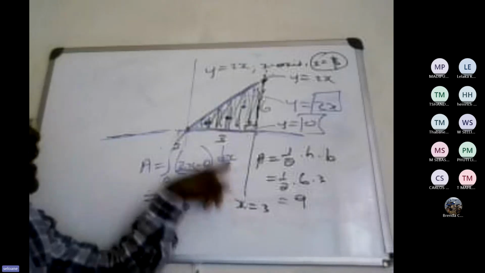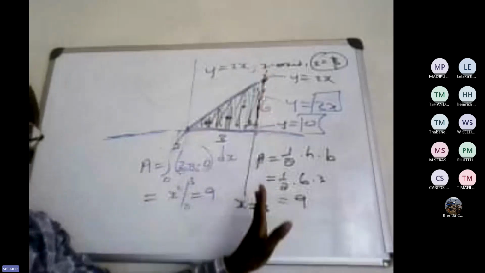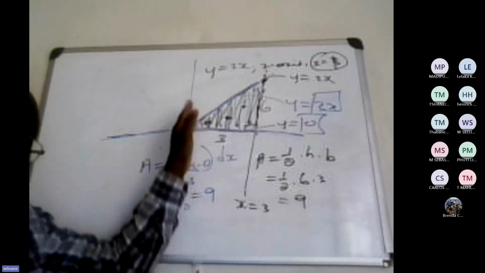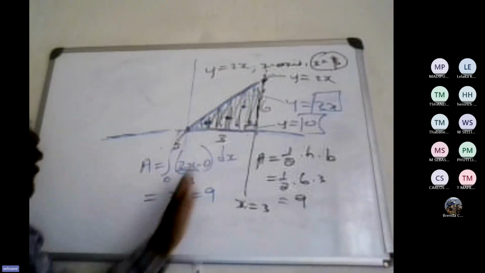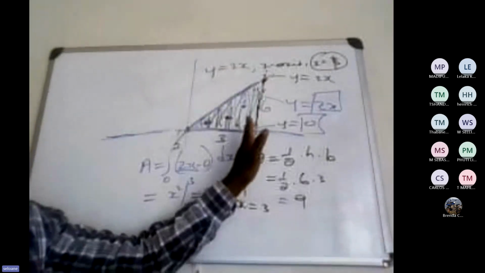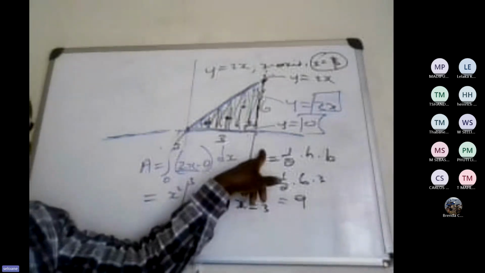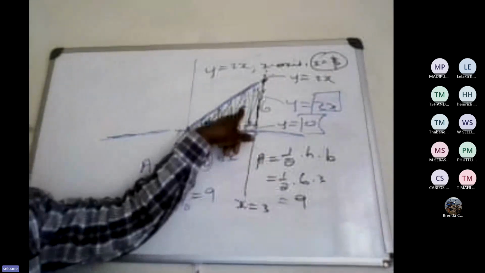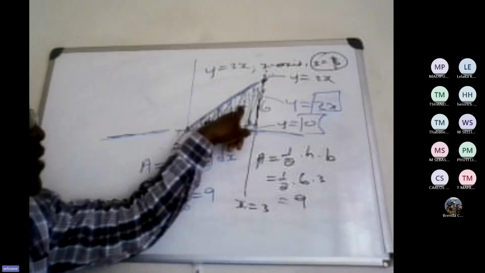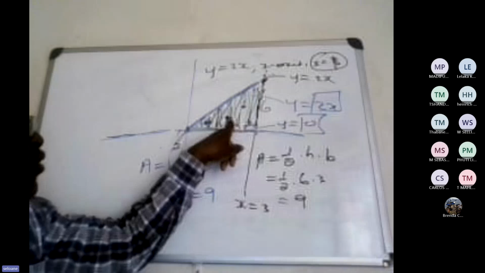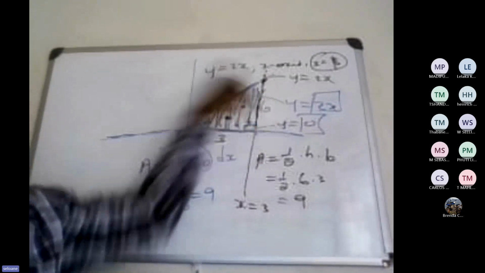That is, this region is enclosed on the right side by a single function and on the left side by a single function. Which boundary forms the right side in this region? It will be x equal to 3. Doesn't matter where. If you are here, you want to get out horizontally to the right side, you will be stopped by x equal to 3.